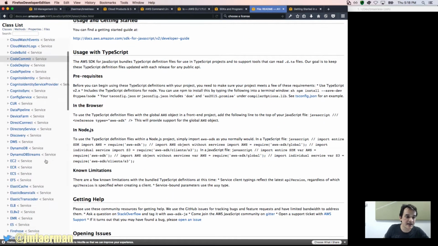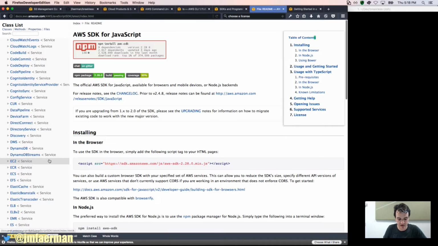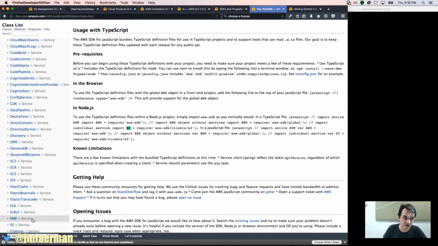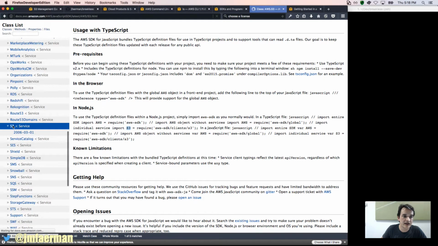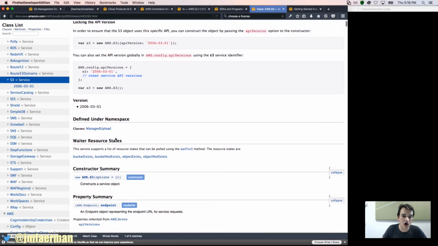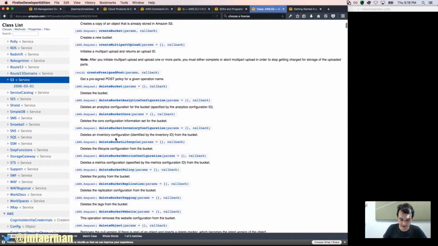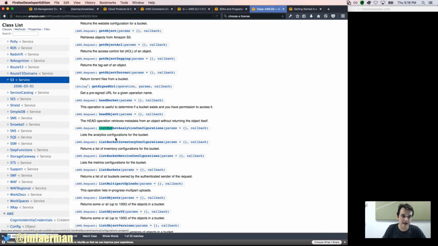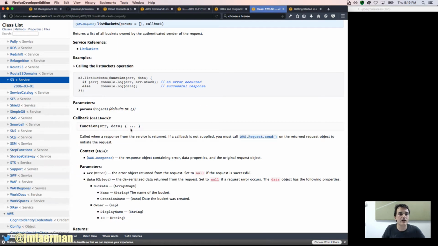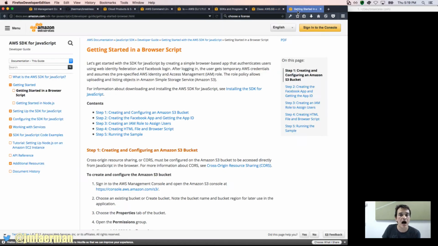And you can see that there is a class, for example, called S3, a service here, a package S3, and here you can see all the operations that we have. One of them, that ls, is actually list buckets. So if you want to see the same thing on the Node.js, you can do this with this SDK.